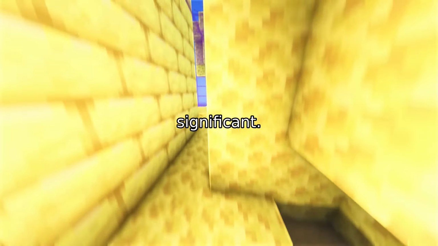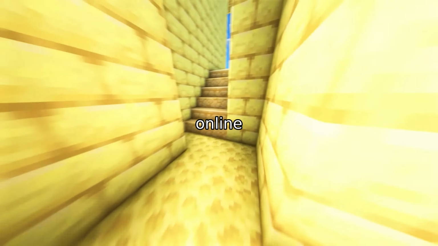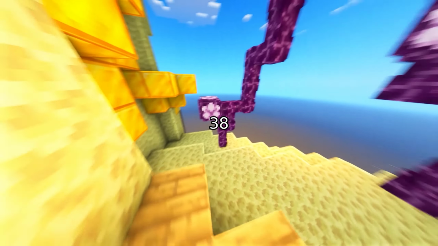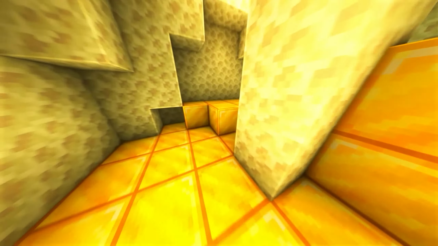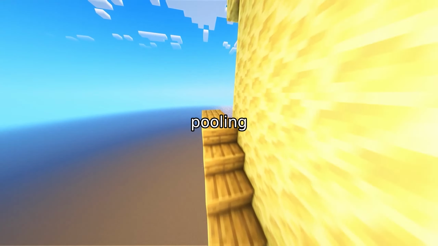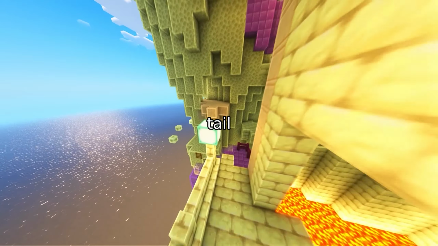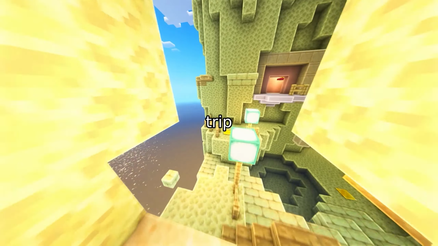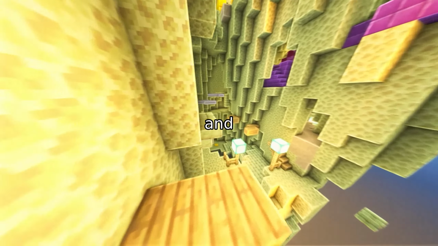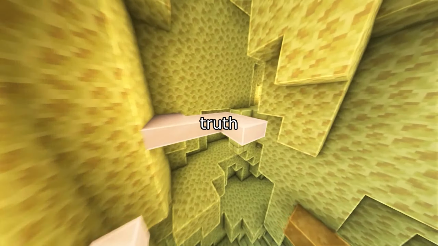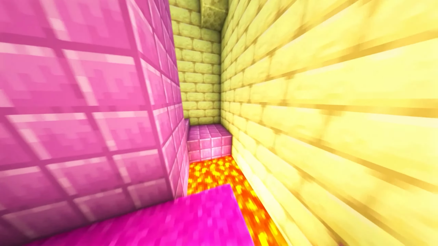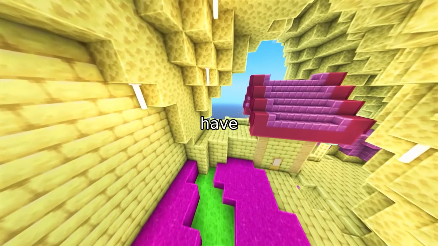The results are significant. When integrated with the OVO pipeline for online 3D semantic segmentation, CAMFusion boosted performance from 27% to 38% IOU. In 3D instance classification tests across datasets like ScanNet and Replica, it consistently outperformed naive average pooling and other state-of-the-art baselines, particularly on tail categories, those rare objects that usually trip up open vocabulary models. Crucially, the researchers found that the gap between CAMFusion and other methods is even more pronounced when using ground truth masks. This suggests that the bottleneck in 3D understanding isn't just how we segment the object, but how we fuse the semantic information once we have those segments.